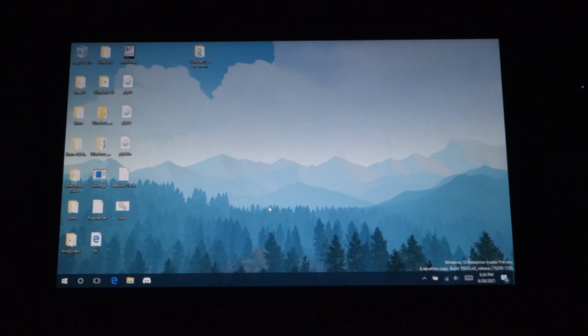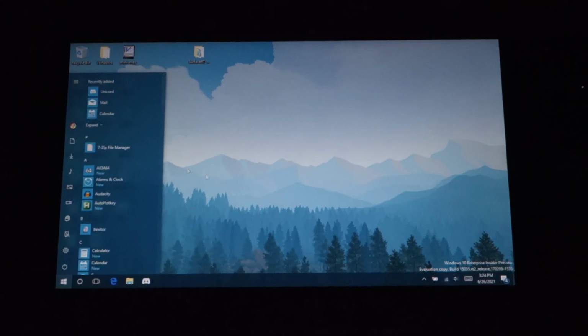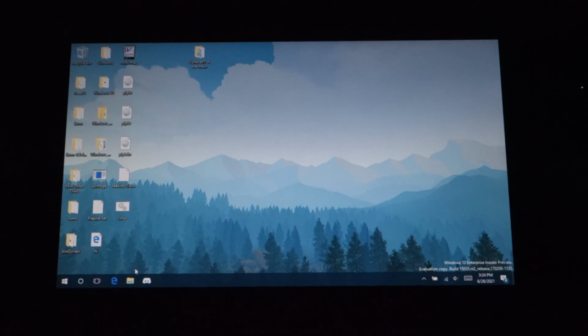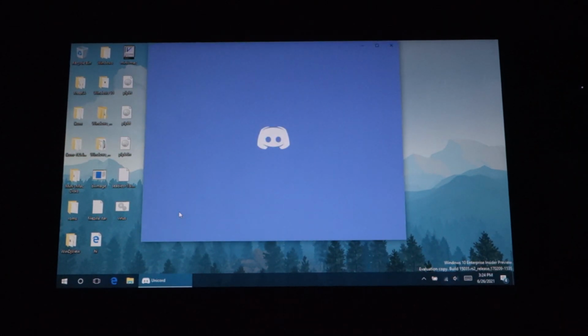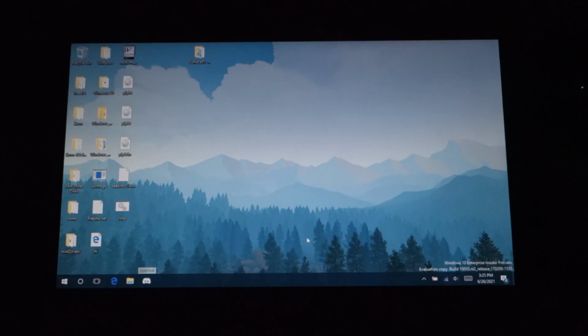Now there is a Discord for this, where people are sharing new apps they build and links to resources and stuff. I would highly recommend you join that if you install this on your own device. And that has been super helpful. I was able to find a Discord client, Unicord, that works. It's a little bit slow, but you know, it works okay. So yeah, there's a Discord client, and apparently there's a working version of Telegram as well.